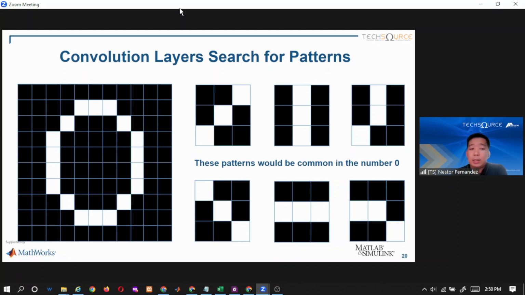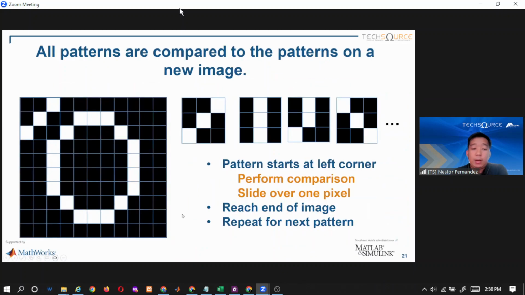Right, so this pattern should result in higher convergence within the image. So if you slide them within each position, you'll be able to get a value that connects to it. Let me show you what that looks like. For example, in zero, if you slide each pattern over the image, you'll see where it overlaps, and that will be one score on that specific region.